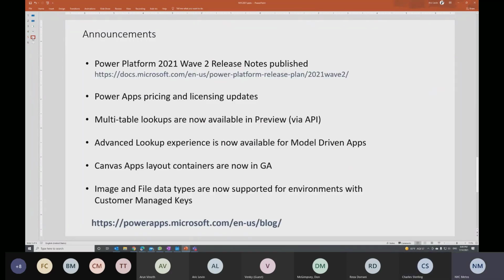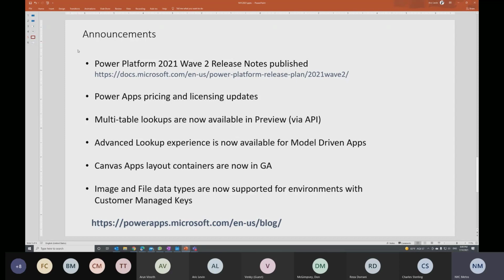And then just a couple of announcements. The Power Platform 2021 Wave 2 release notes were published today. You should go ahead and read about what is coming up starting October.